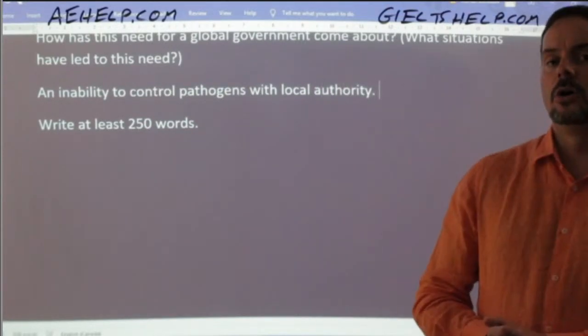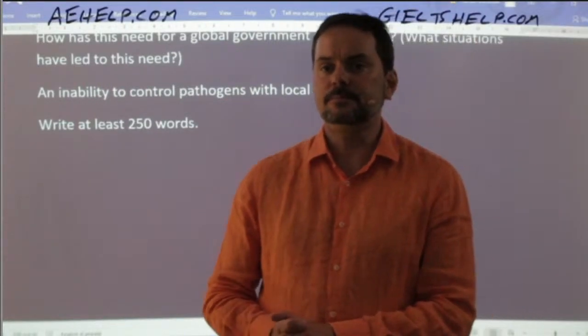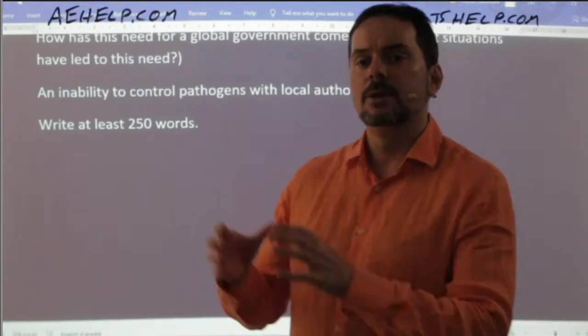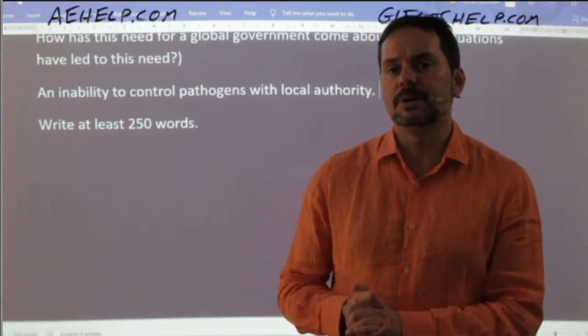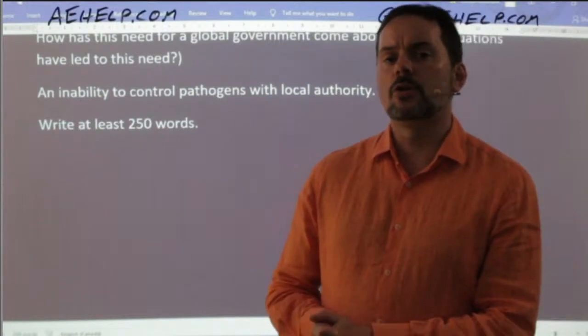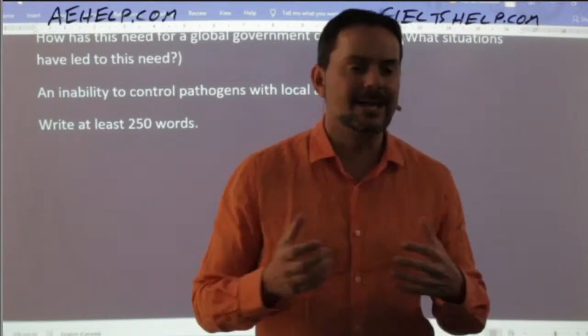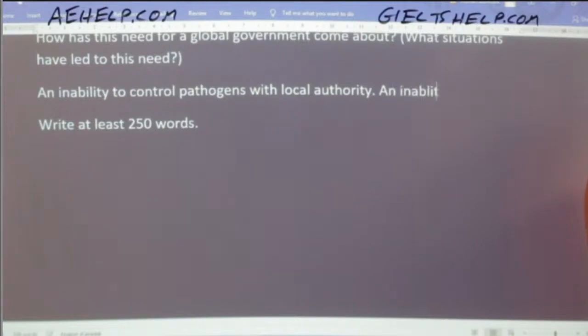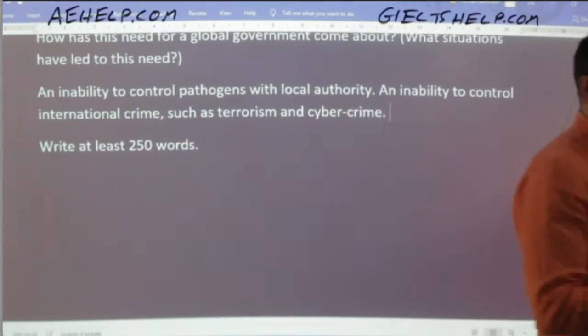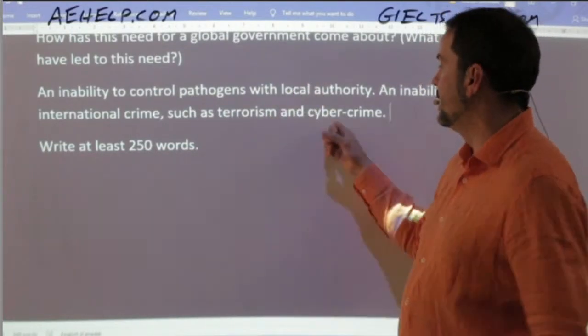Think about the question. So taxes, healthcare, and safety. Rashika says an increase in underprivileged in some areas, so some parts of the world becoming really poor. Yeah, Rashika, I think you're onto something. I think you can express that a little bit better. Poonam says controlling crime, but even more specifically, to this question, controlling international crime. It's very true. We're having a lot of difficulty controlling what we call terrorism and cybercrime, right?